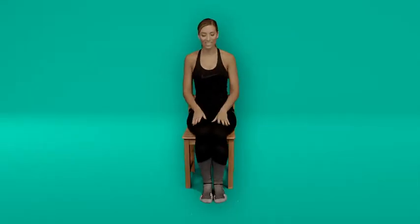I'm a chartered physiotherapist and today we're going to be running through some exercises for recovery after knee replacement. Now it's so important with these that you seek advice from your surgeon. Whoever you had your surgery with would have given you very specific guidelines for normally a period of up to 12 weeks post-surgery. If you've had physiotherapy since then, make sure that you're liaising with your physiotherapist on what your exact protocol is. So you're going to sit in your chair.